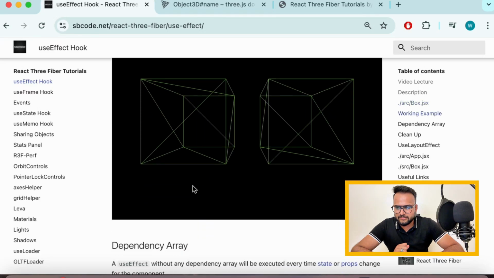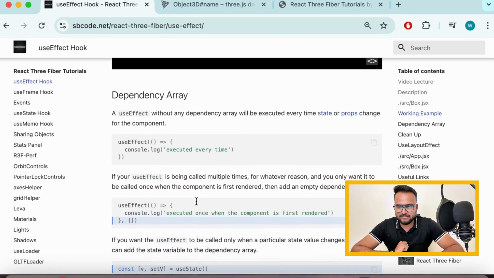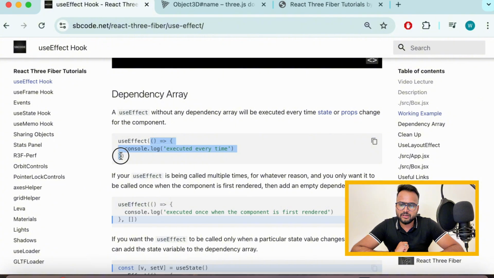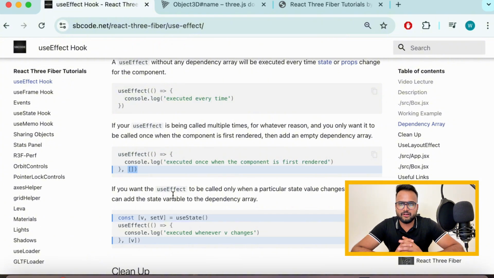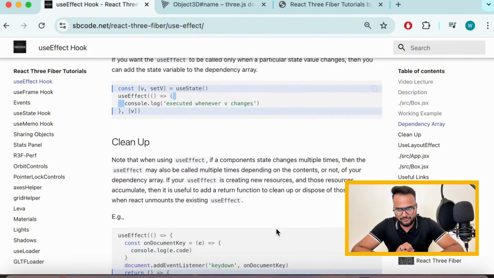Moving forward with the useEffect hook, it's simply a function that will be called on each frame if I don't pass any dependency array. A dependency array is just a watchdog that watches each variable available inside that array. If there is any change in the variable, let's say v is a variable, if the value of v changes, this function or the lines inside the function will be executed again.